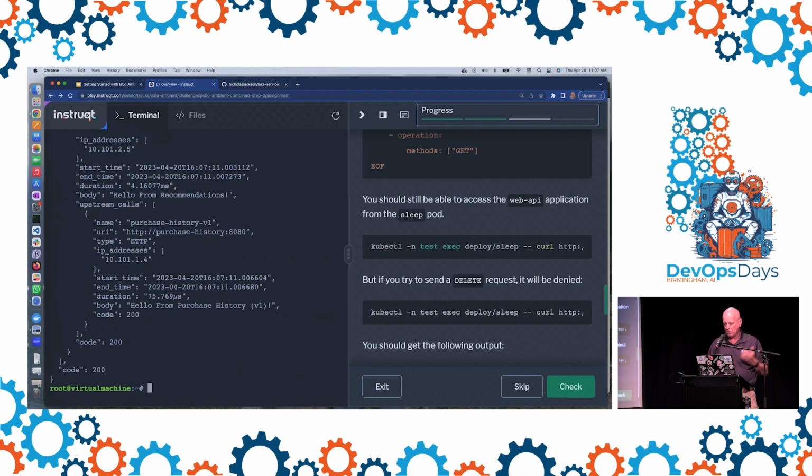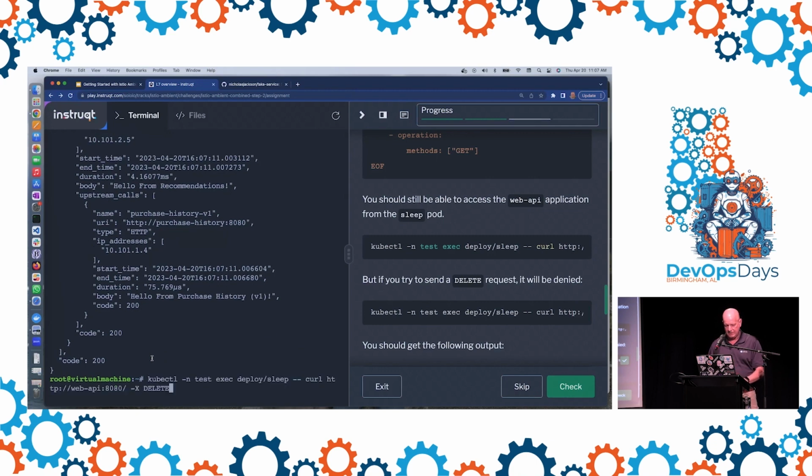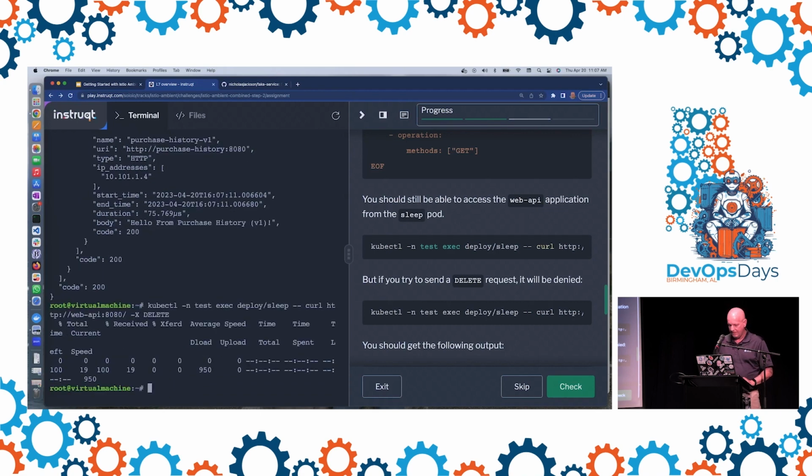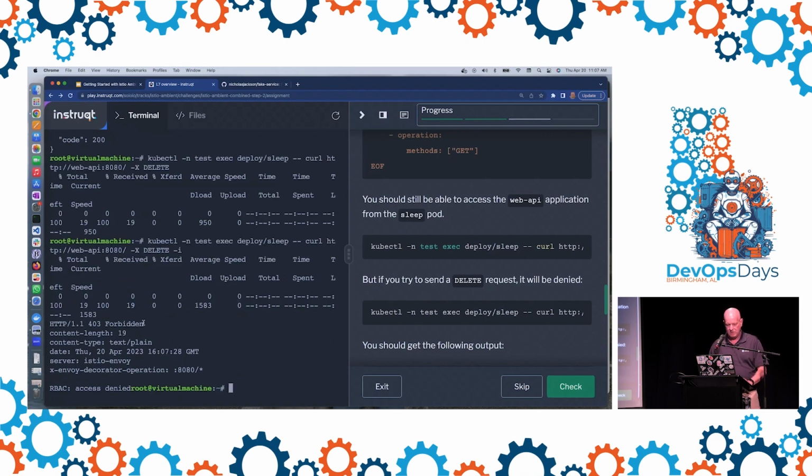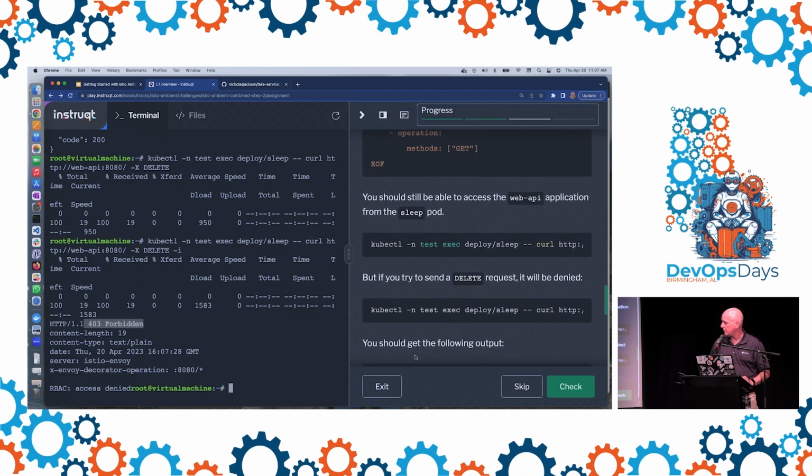All right, that works just fine, but now if we try to do something different, like let's say a delete, you can see on the command line there, the delete operation, right? That is going to fail. And because this is operating at layer 7, you get back a nice HTTP 403 forbidden code here as well, just like you would expect.